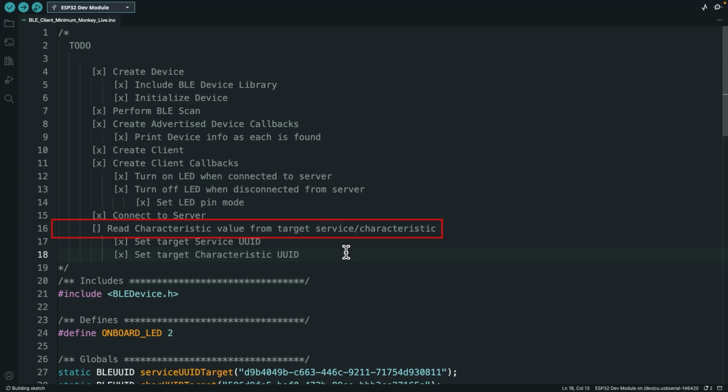It's cool to connect to servers and stuff, but what we really want to do is read information, right? We're trying to build some interesting information sharing network here. So what I'm going to do now is set it up so that we can read the value that our service is advertising. And if you'll recall, the server's advertising how much time in seconds that it has been running. Okay, so I'm going to do that, and then we'll talk about it.